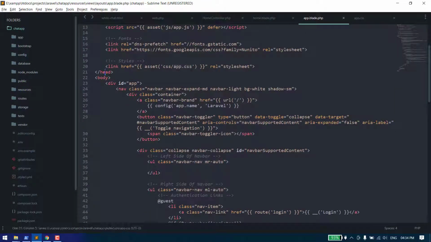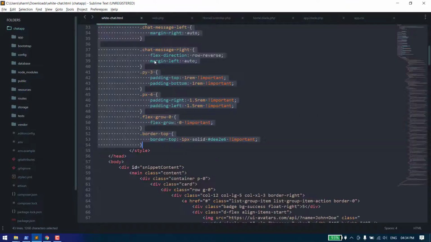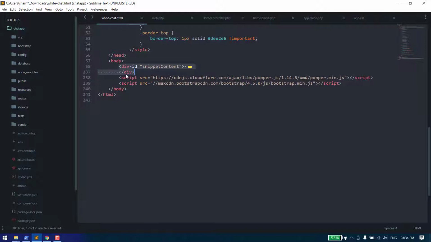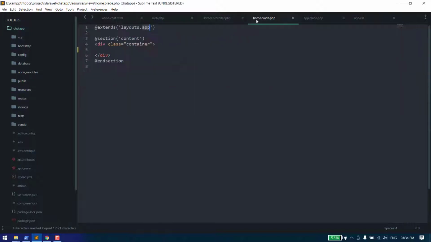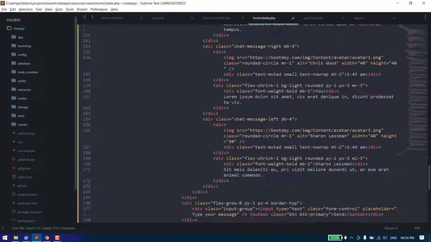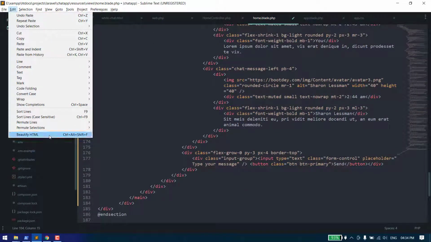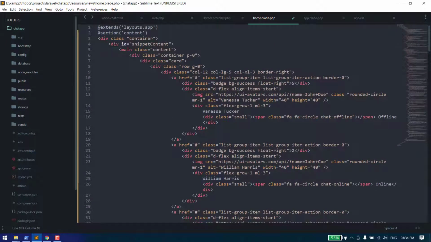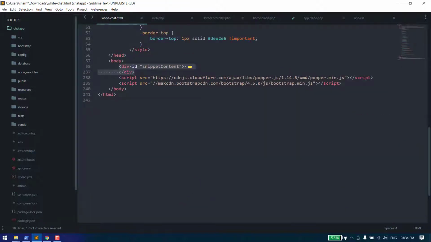You can use any template depending on you for stylings and all. Let's copy.